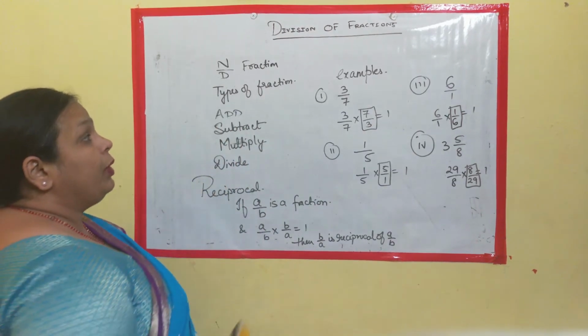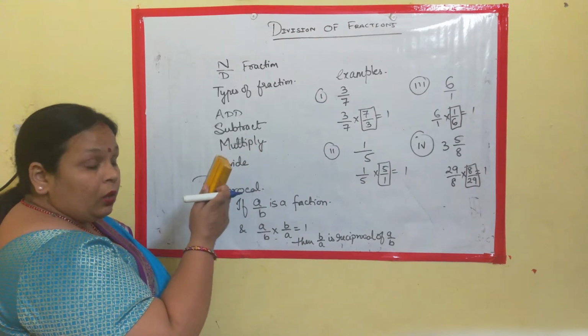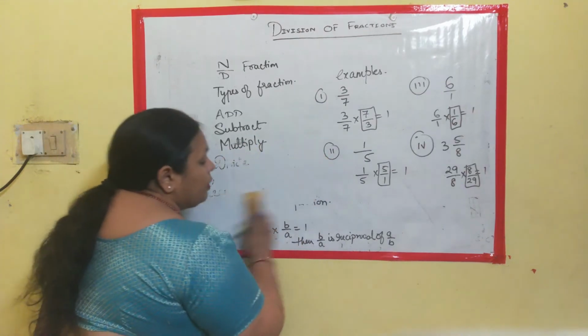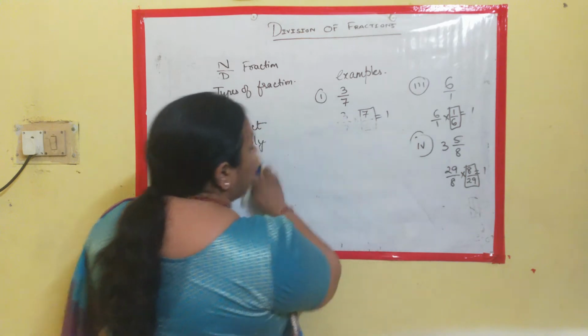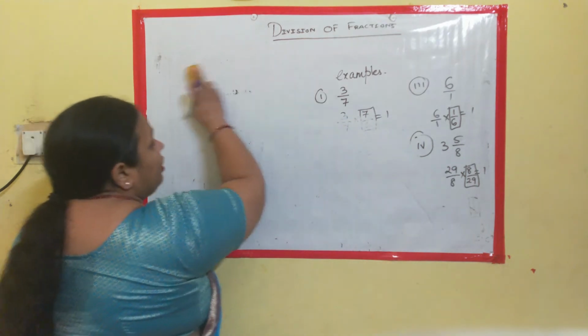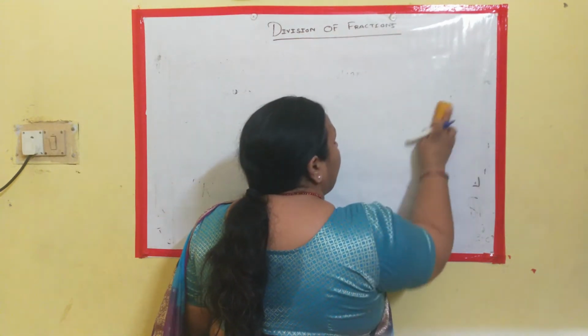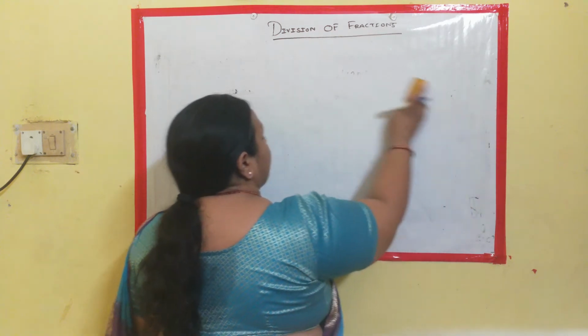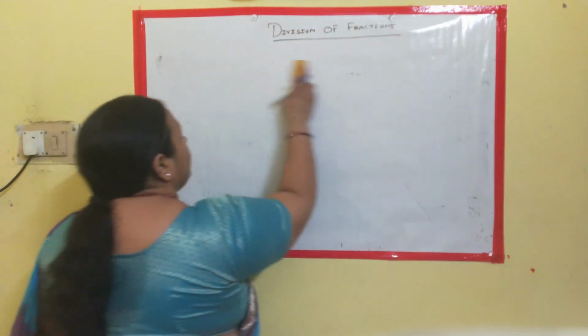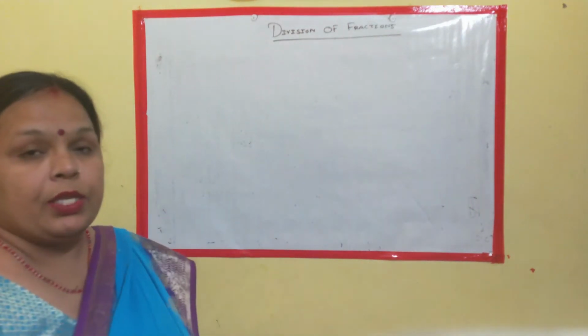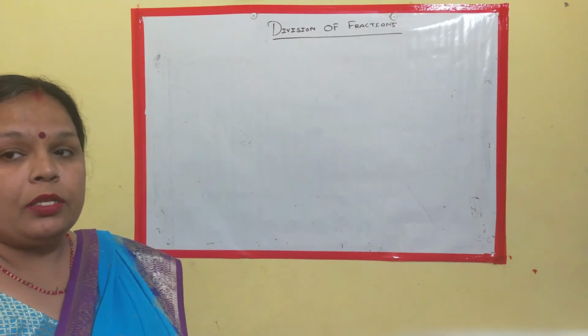Now, let's come to the division part. For division, we need to go through the concept of reciprocal, because this will play a very important role in division of a fraction. When we talk of division of a fraction, we need to understand a few cases. Now, what are the cases?